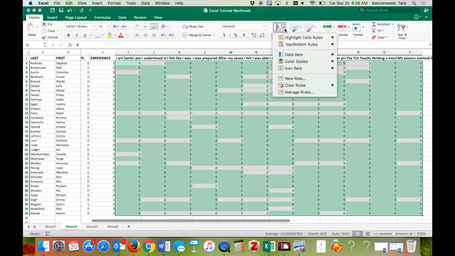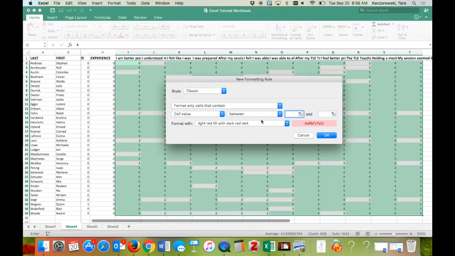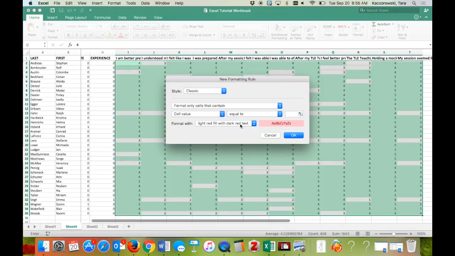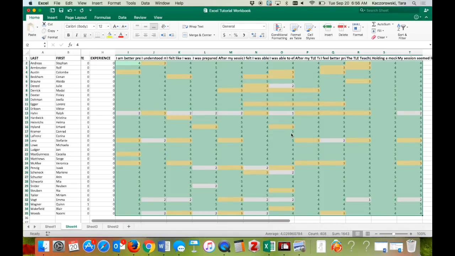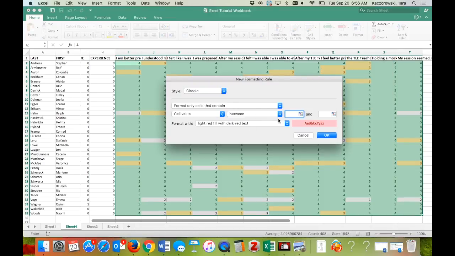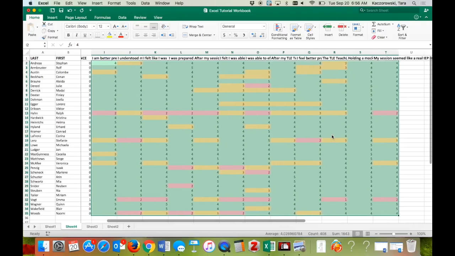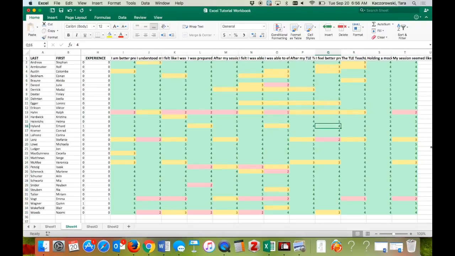I can also highlight and add a second rule in here. In this case, actually, I clicked between, but I really only need equal to, since it's discrete data. All my 3s, I want a neutral color, so I'm going to pick this yellowy color. And anything that's a 3, I'm going to quickly change so that I'm highlighting that neutral color. And last, I want any of my disagrees. This time I'll do between again, between 1 and 2. And now I've got my disagrees. That gives me a quick visual cue of the data I have, okay?